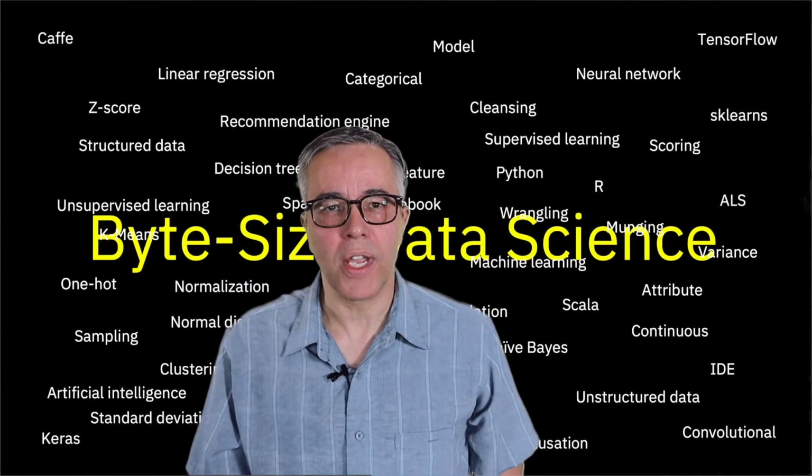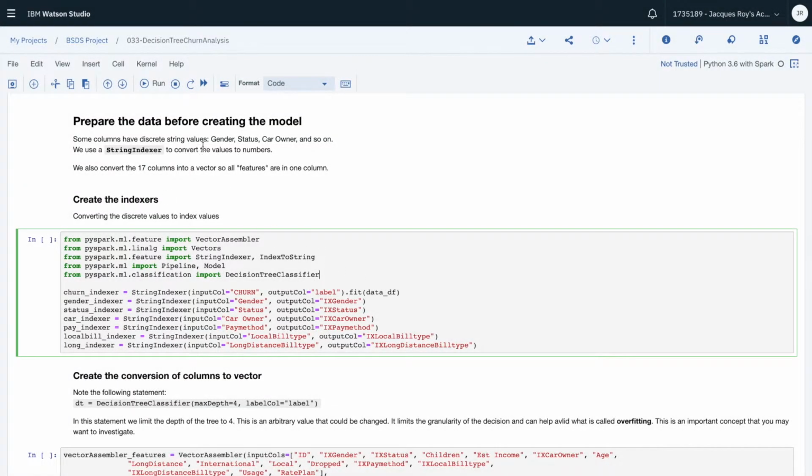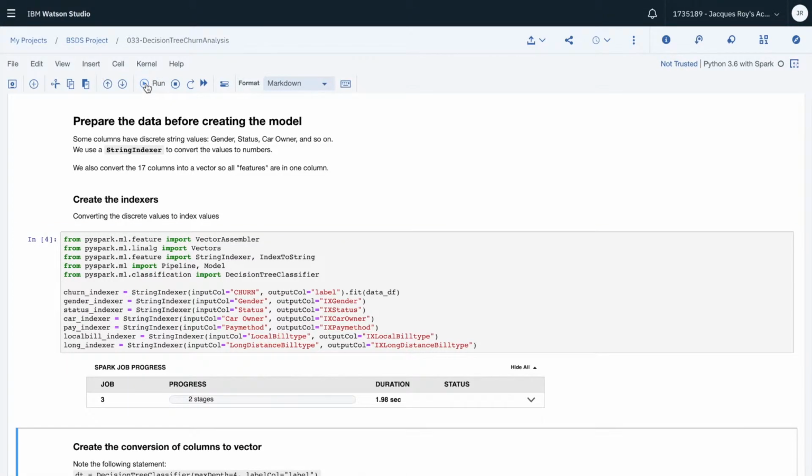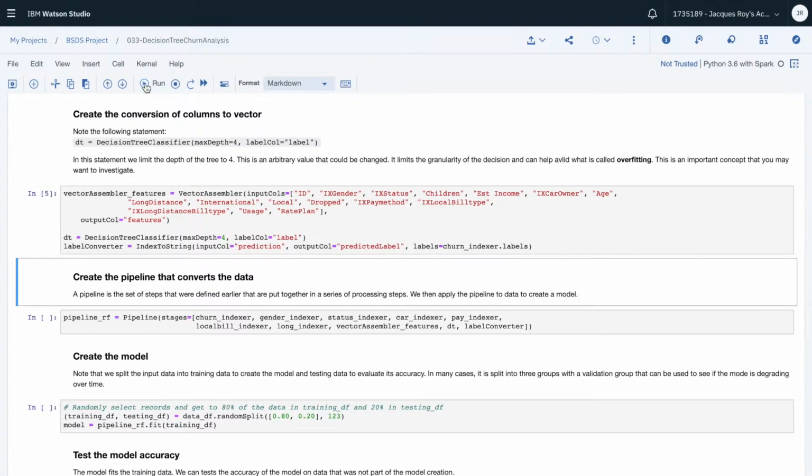Let's look at model creation. I am using the IBM Watson Studio environment with a Jupyter notebook. Later in the discussion, I will use a Watson Machine Learning free service when talking about using the service in production. If you want to learn more about that platform, look at the details provided in the description to this video. As we saw in other videos, when we create a model, we must first convert the non-numeric columns to numbers and get to the pipeline creation.